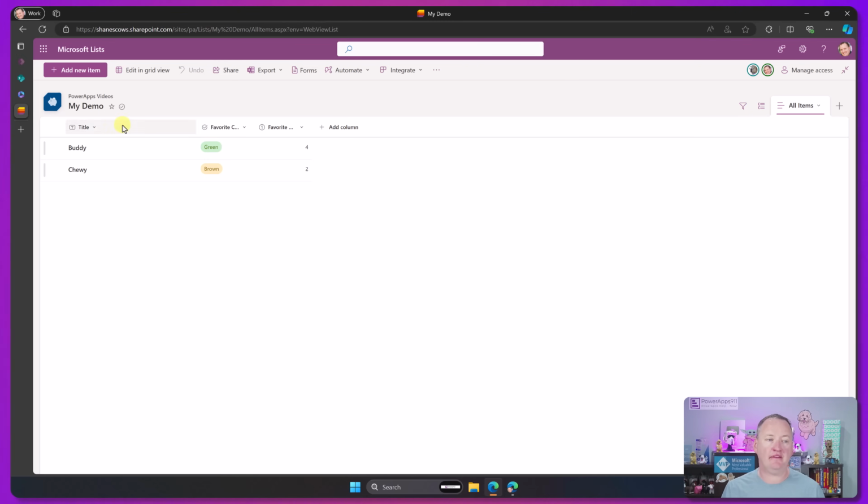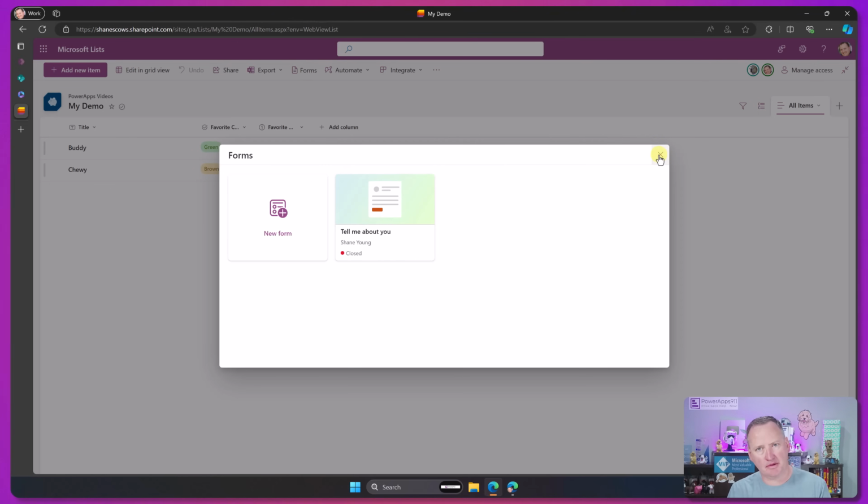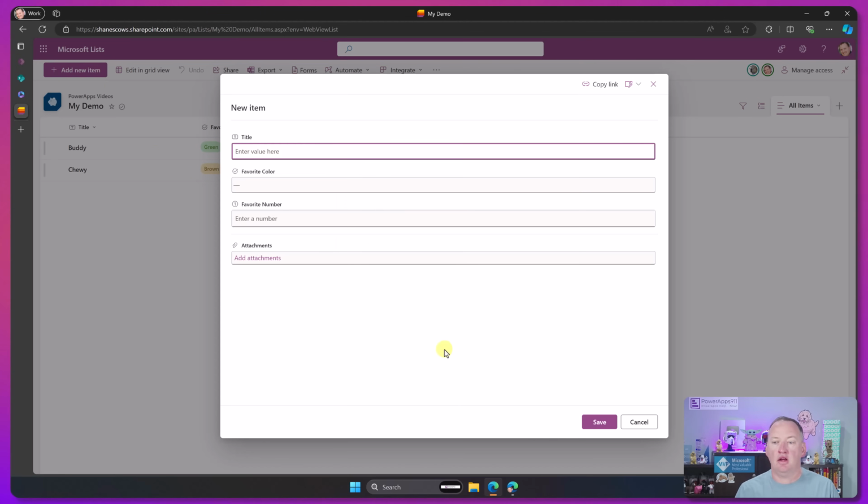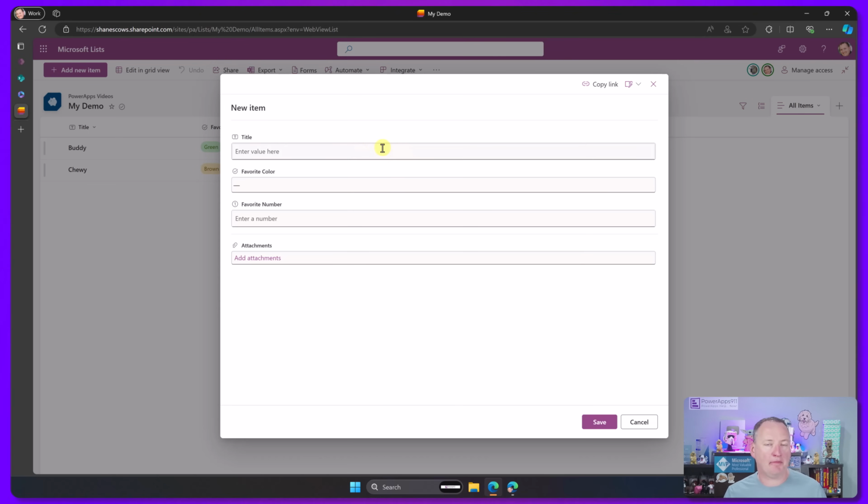Now, if we go over here and we say, look, there's that forms thing, right? So we can get right back into that, showing you how much it's SharePoint. But if we go to add new item, so this is our SharePoint built-in form, right? And one of the keys here is notice attachments was here. With that fancy new form, you can't do attachments yet. Ugh. But there, that's how we know this is what we just did over there. With this one, like we can't just drag and drop and edit things.